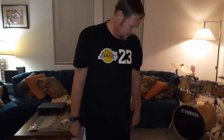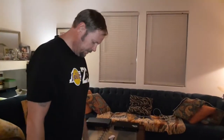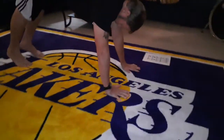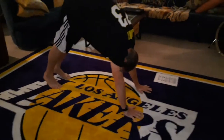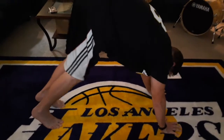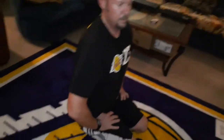Now we're going to start doing some yoga. The first pose is called downward facing dog. Keeping your feet together like you were going to bend down and touch your toes, walk your hands out, keep your knees straight, and push your head down. You're like a triangle. Try to push your heels down — you should feel it in the back of your legs. Hold it and count to 10. Let yourself down slowly. Sit in Indian style and rest for 20 seconds.